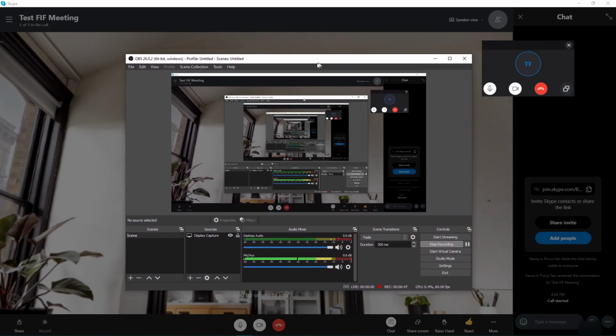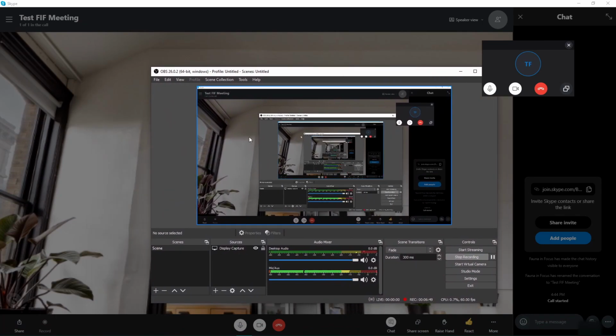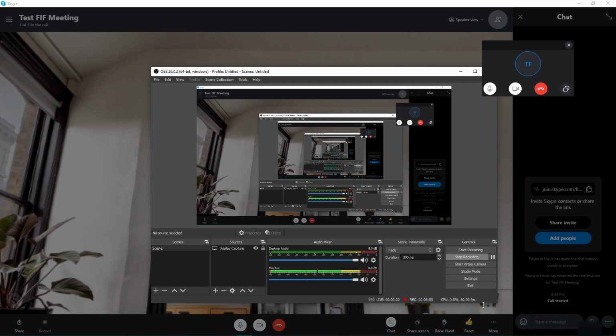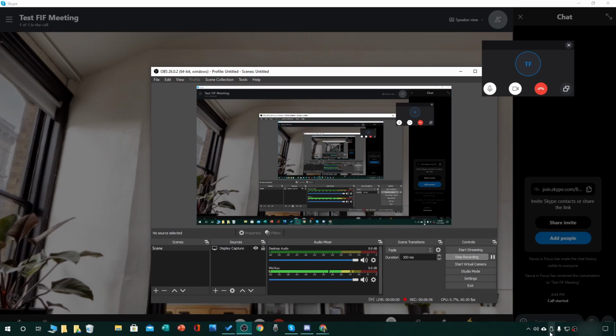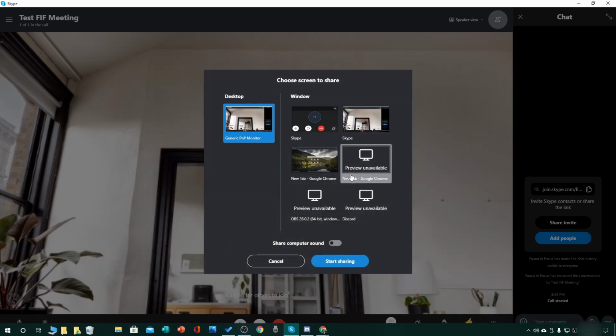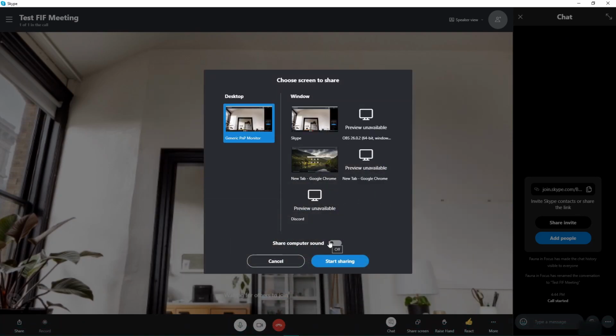So here's my screen capture software, and there's the screen capture inception that I was talking about. You can see my voice talking right here. This is something else that we'll get into later. But watch when the computer's desktop audio makes noise. You see that binging there? That's actually what we're talking about when we're talking about share computer sound. It's the sounds that your computer is making. So you guys are hearing those bings not because my microphone's recording it, but because my screen capture software is recording its sounds separately.